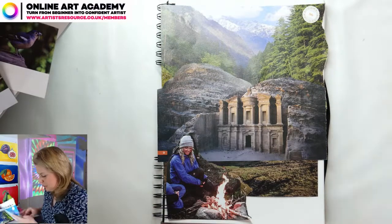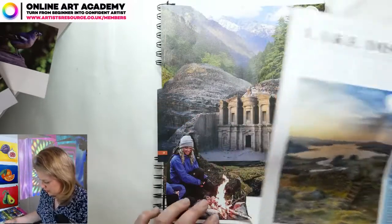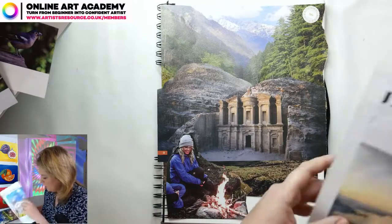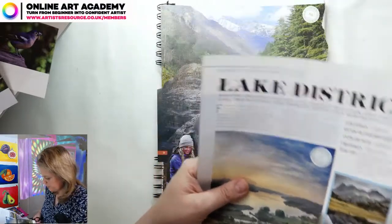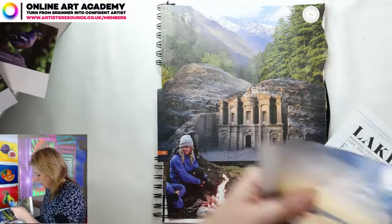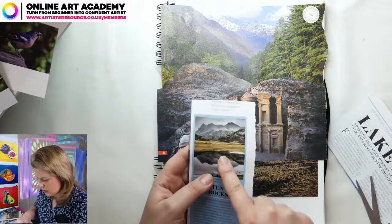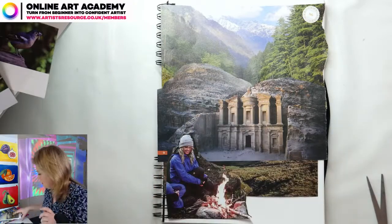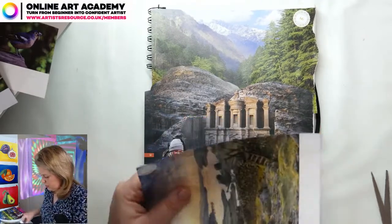Right, let's see if we can choose any other things. Now we have this, which again I thought would be nice for this bit down here, which actually could work, but then I feel like I'd be wasting that whole rest of that image. Let's see. I'm going to cut this out. I'm going to keep that. Look at that gorgeousness there. Keeping that. Get down and groove. So, let's just trim this off.